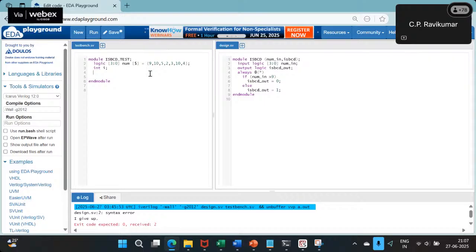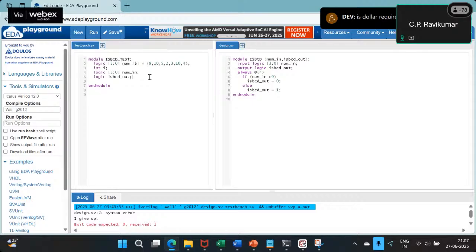Then we'll need maybe a logic equivalent 0, logic is basically out, and is BCD out.